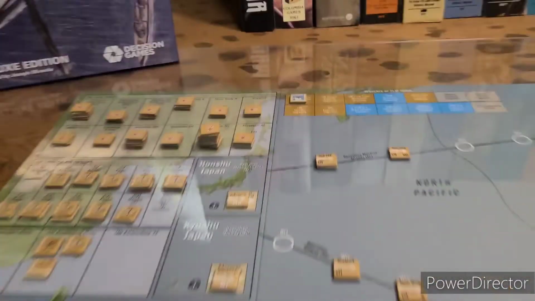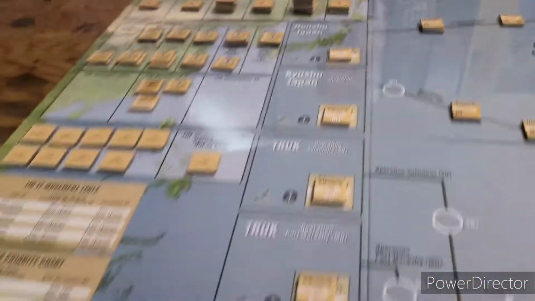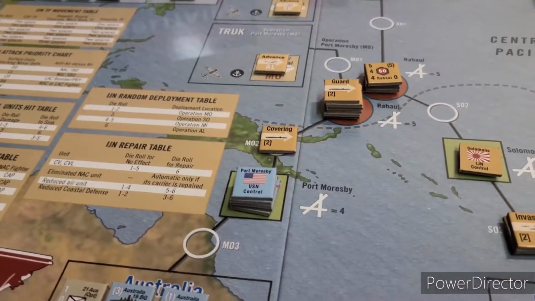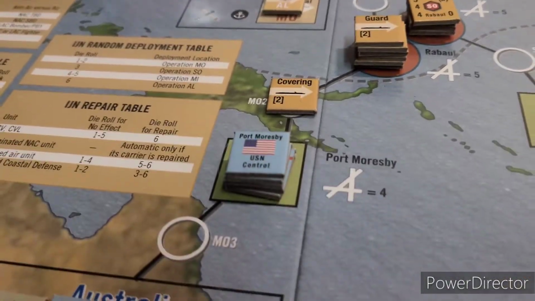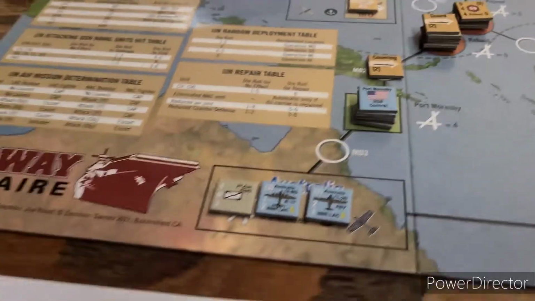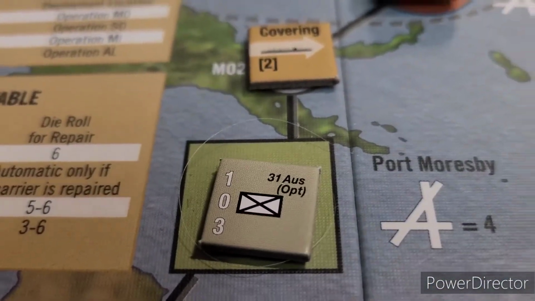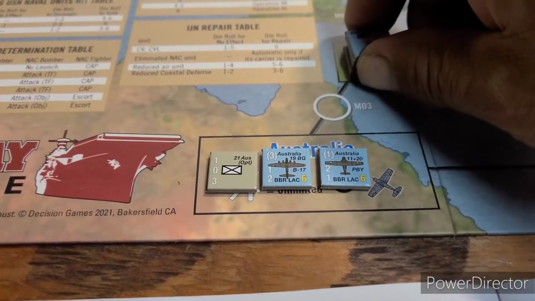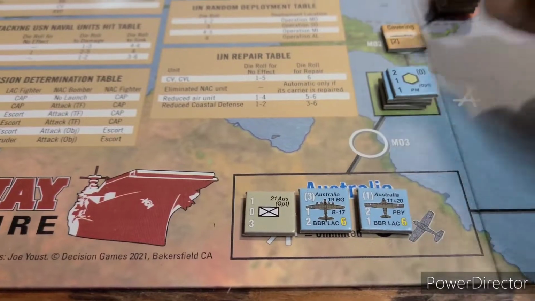We are going to call this a video. And when you come back, we'll be working on the old Port Moresby route. They don't have much there, I don't think. And I do have a bunch of land attack craft. We got the obligatory Australian units down here at the old Port Moresby itself, I guess.